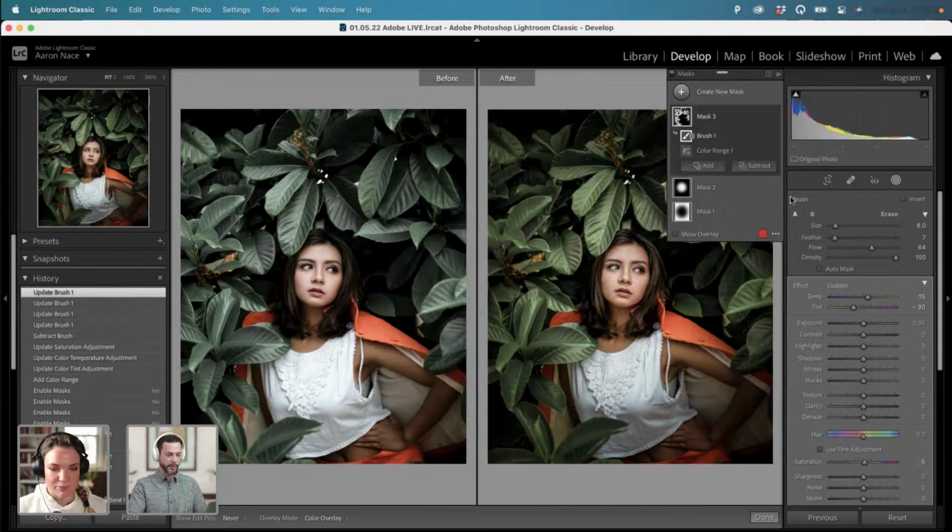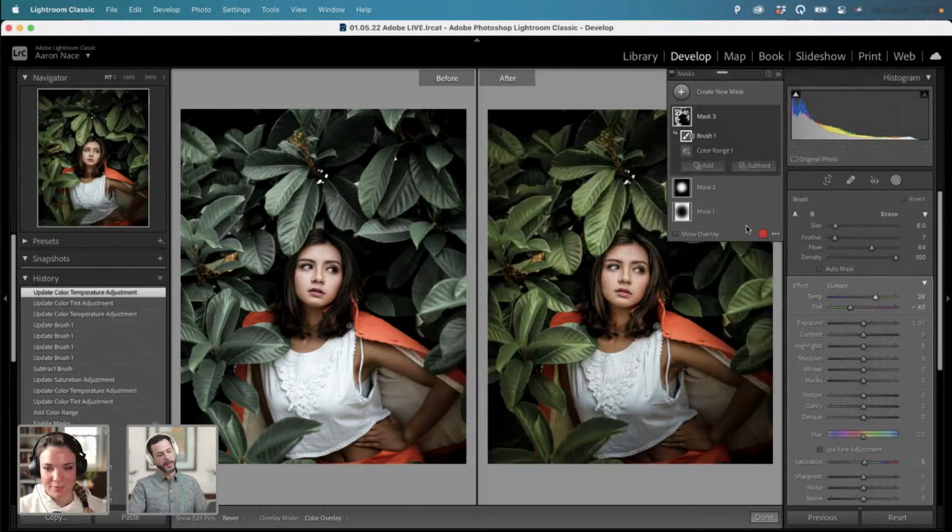But as I turn this mask overlay off now, you can see, again, I can make these adjustments here and it's affecting those greens, looking really, really good. But now I can make sure that my subject is not being affected at all. How cool is that? Amazing. It looks so good too. I love the style. I love these tools. It's honestly a total game changer.